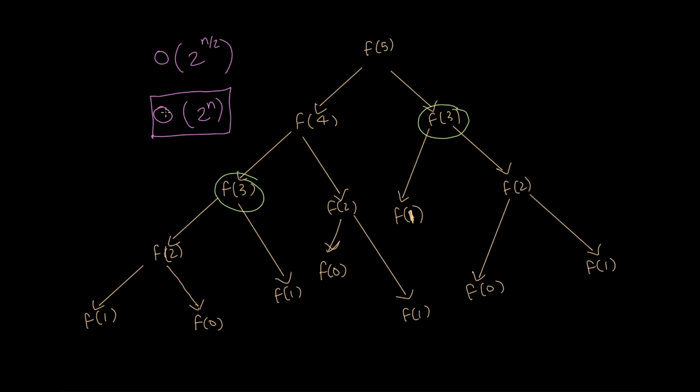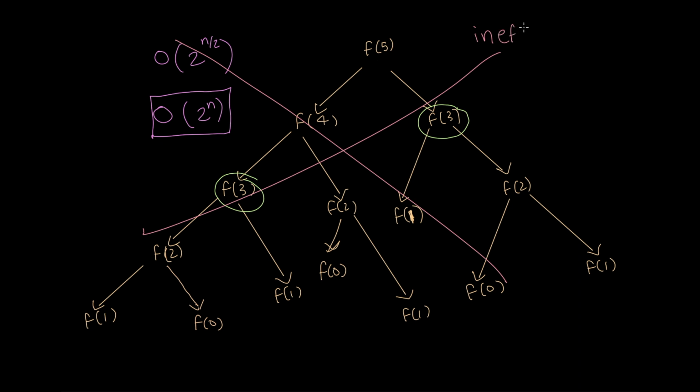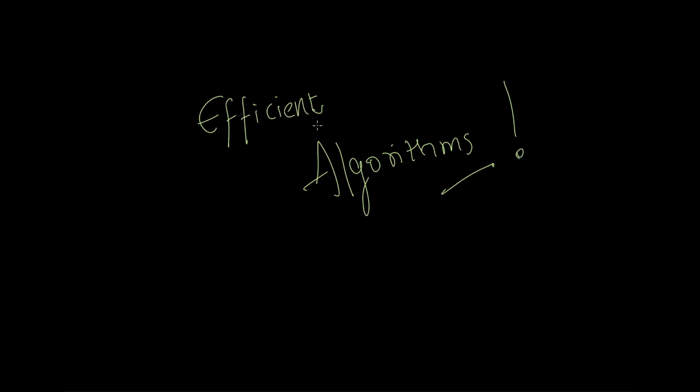We always have to see the time complexity of a particular algorithm we devised. Is it really better as compared to its iterative algorithm, and is it really worth it to use that particular algorithm? And then we go on to code for a particular problem, because time is a key factor, and as programmers we have to keep in mind the time complexity and space complexity of the algorithm that we are choosing to write. Undoubtedly, this recursive algorithm is not cool, inefficient to be precise. We have very efficient algorithms as compared to this recursive algorithm, and we'll be discussing them in the coming up videos on this particular playlist.